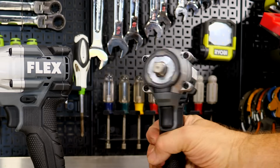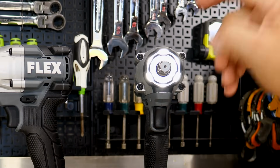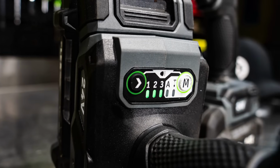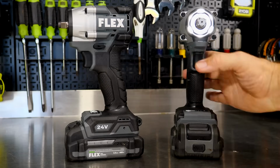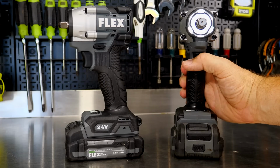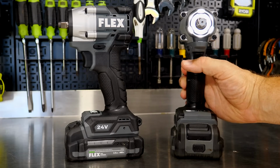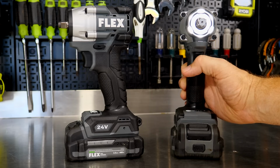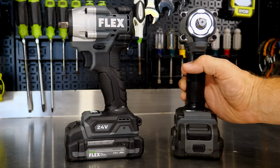But before we do, let's talk about the 5 LED light settings. So basically you can set the brightness on these. If you hold the 2 buttons down for 2 seconds, the lights will flash. Pull the trigger, and it goes between off, low, mode 2, 3, 4, and 5. So that's your brightest there. So you have 5 different light settings and off. So really 6 different light settings.